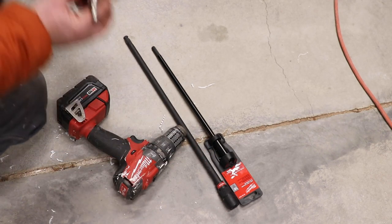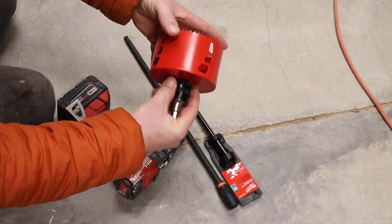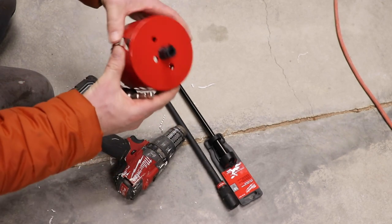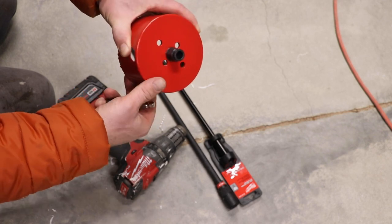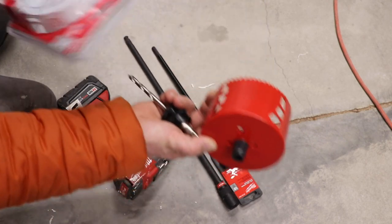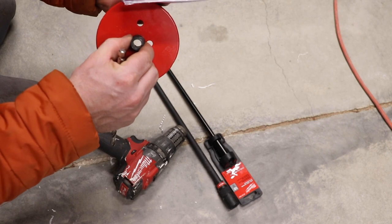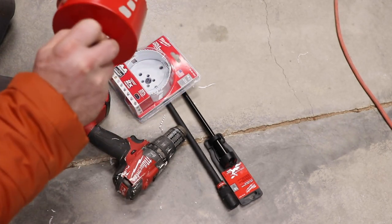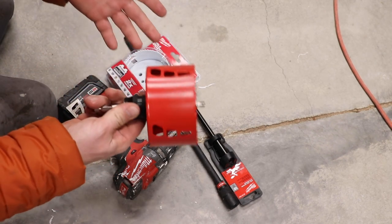I confirmed that this in fact is a completely unique system that is not compatible with our other bits. Even though with this kit they sell this nut or a nut like this, that will convert a more traditional hole saw, something like this, so that it will fit this system. The problem I foresee is that there's no locking mechanism, so as soon as you basically hit reverse on the drill, this bit is gonna spin backwards out of the mandrel and you're up a creek.